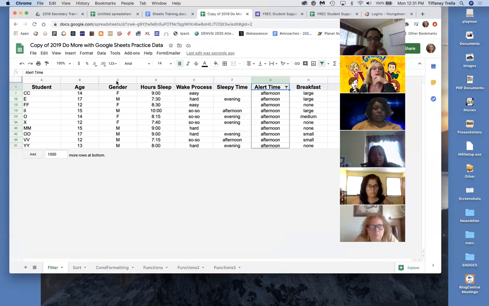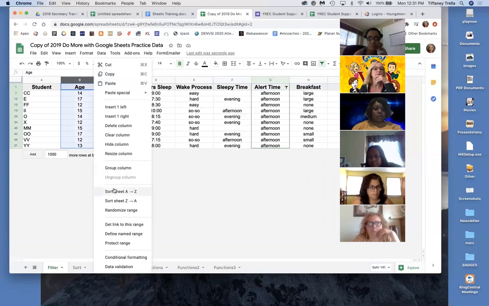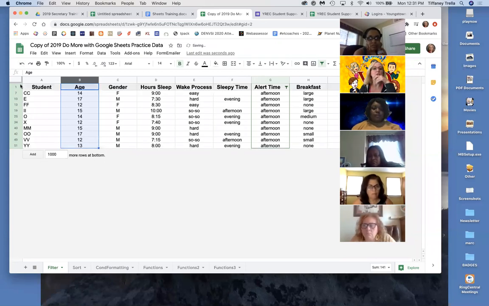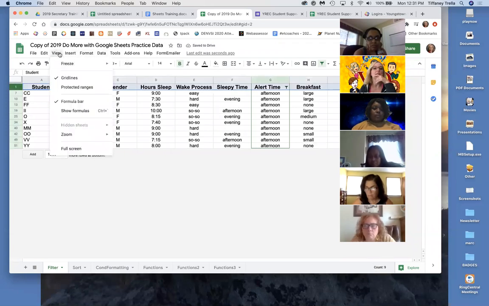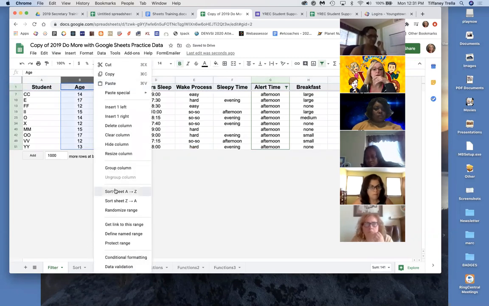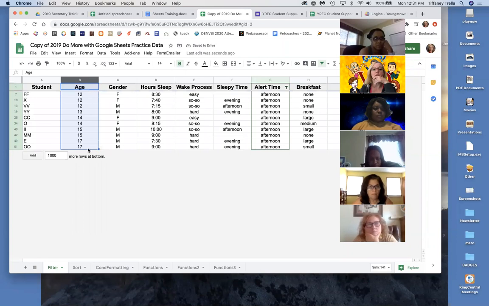Then if I wanted to sort this A to Z by age, now it's in order by age. And you can see how my top row wasn't frozen? Do you see how it's sorted with the rest of my information? So you always have to make sure that your first row is frozen. Otherwise, when you try to sort, it will sort your top row. Now see, when I resorted it, my top row didn't move. Does that make sense? Just give me a thumbs up if everybody's okay. Oh, thank you. It's hard for me to guess what you guys are thinking.